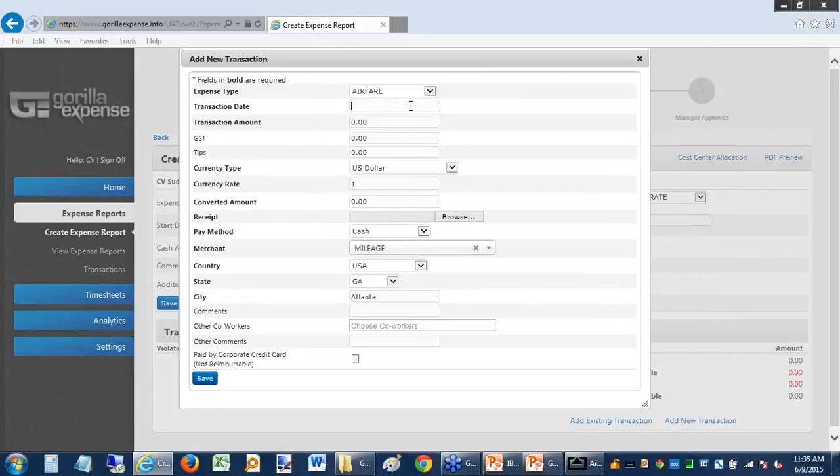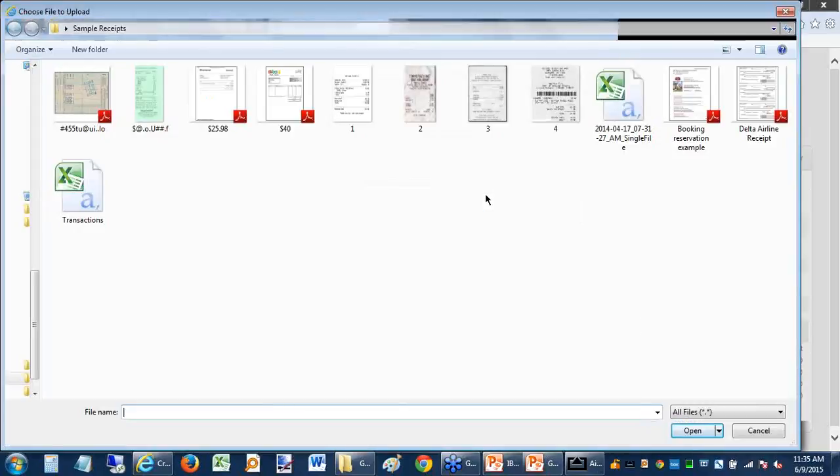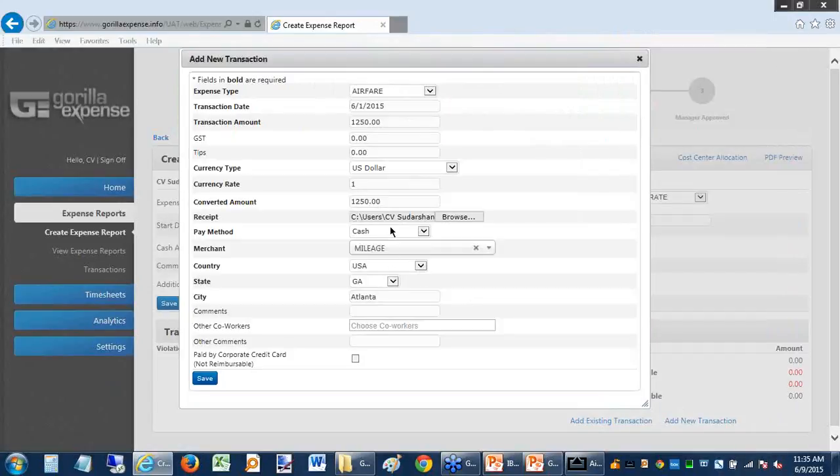So I'll pick an expense type, I'll pick airfare, I'll pick a date, I'm going to put in an amount, and then I'll leave it as US dollar. I'll browse to attach a receipt. You can attach JPEGs, PNGs, PDFs on the web application. You pick one receipt. And again, just like the mobile app, you can set defaults on the web as well. You can always change them. But I'm just going to change this to have two different sources, or I should say two different payment methods. I'll say this is paid with the corporate card, just for this demo.